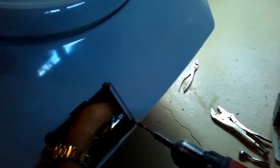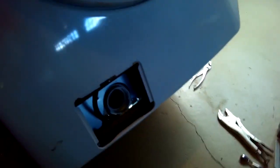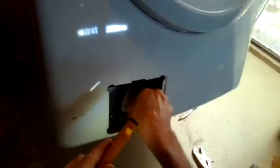And we're putting the 2 little Phillips head screws back in the front to hold the whole pump assembly into position. So I just reached in and pulled it toward me and then put the screws in. Now I'm putting in the coin trap. Just going to screw that in, make sure it's in there really tight.